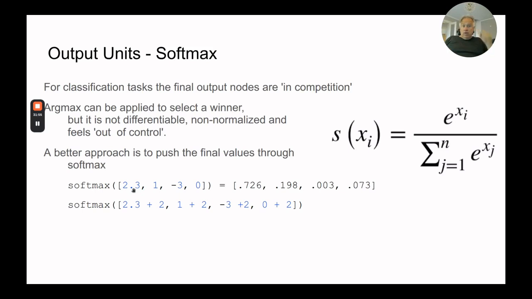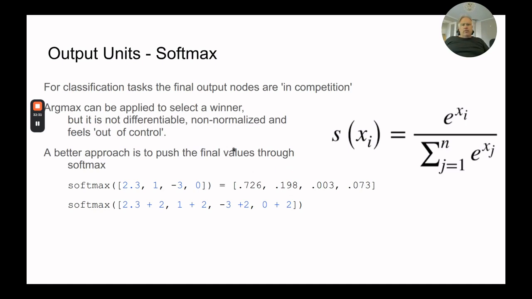But what's better to do is a normalization where you take all these values and divide by all those values in this particular softmax formulation. You take them to the exponential to calculate a softmax, and when you do that, you get out a probability distribution. So you get 0.72 as the probability that it is grandma, 0.198 that it is grandpa, and so on for the Buick and the telephone pole. Okay, so this is something that we push through, and this has a lot of nice mathematical properties.